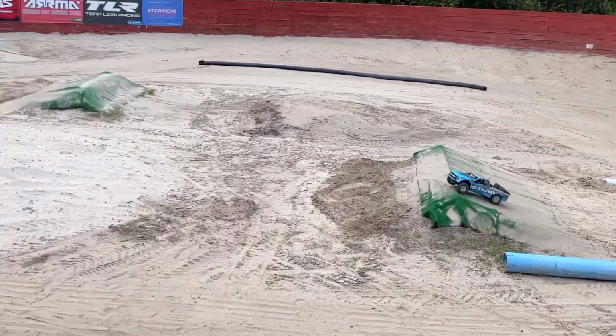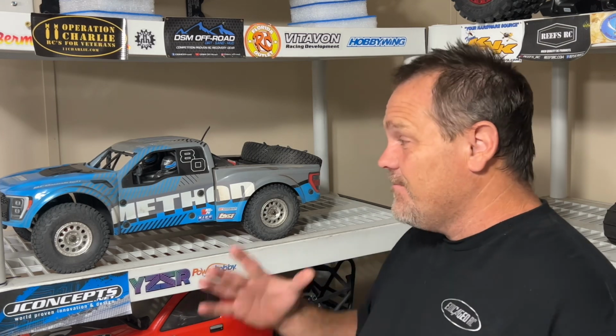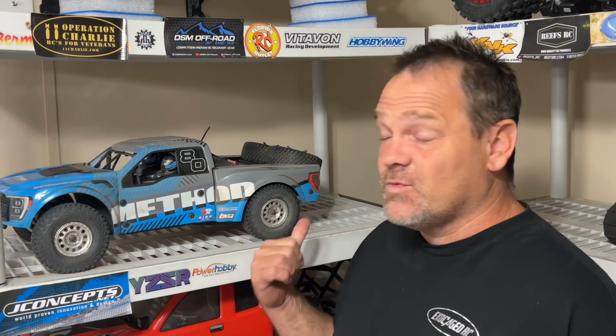Oh, well, battery's dead. 3D Printed Designs did a wonderful job on this. The carbon fit beautifully. I mean, everything was right where it needed to be. The pieces right here are printed with TPU, so it's kind of flexible. Actually, pretty smart idea, because as you crash and flex this thing, it's going to flex with the chassis. It's not going to break like PLA. So, nice job on that. The sway bar, everything, beautiful setup, okay?